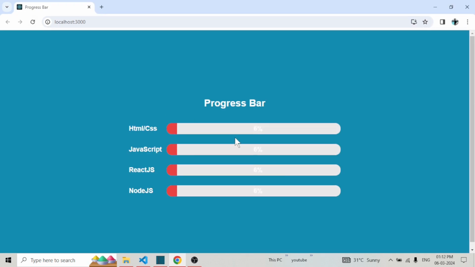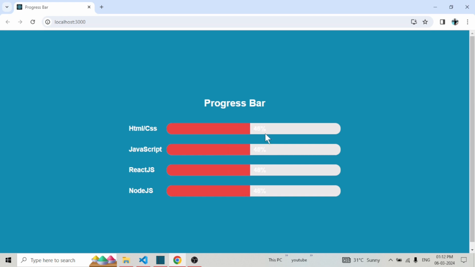When I refresh, see, we can't see the number. It is white as of now, right? So what we should do is when the percentage is below 49 or 50, we have to make it black so that we can see. And when the percentage is more than 50, we should make it white so that we can see it clearly. Okay. So let's fix that issue.